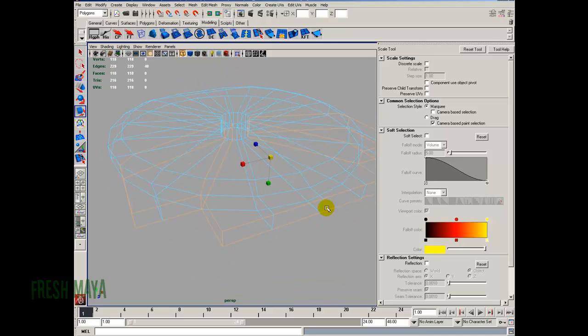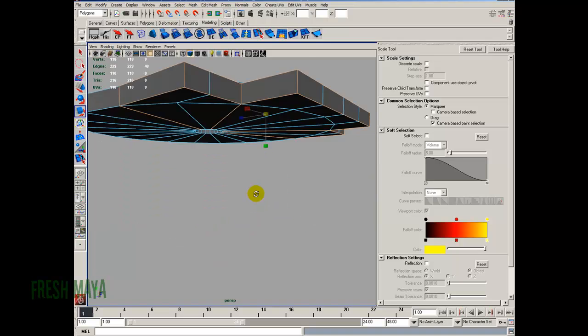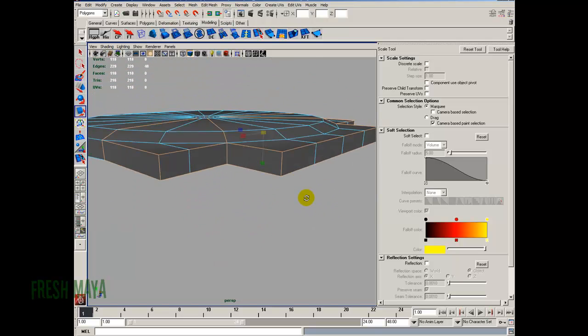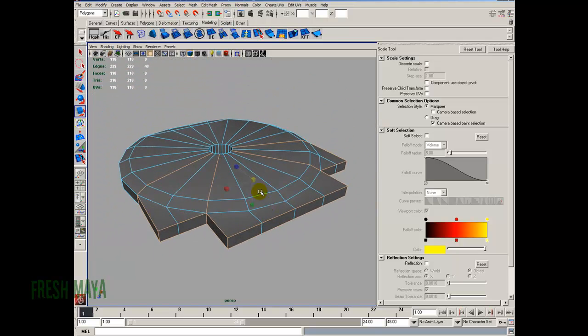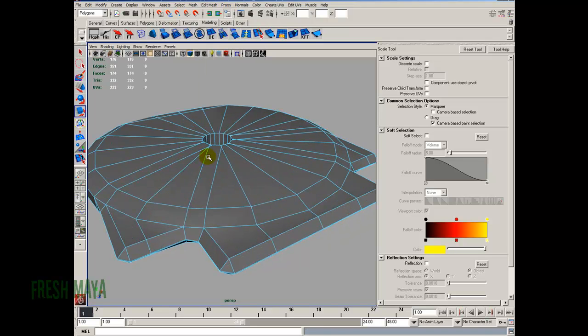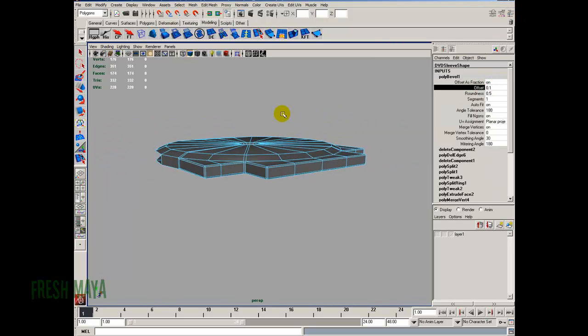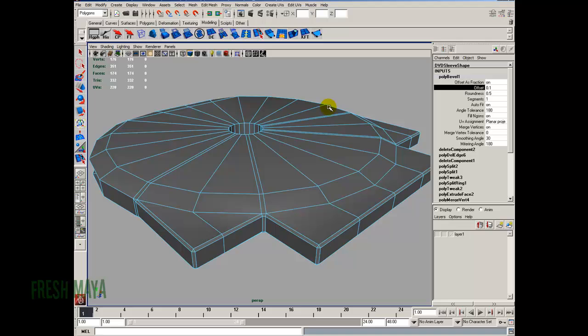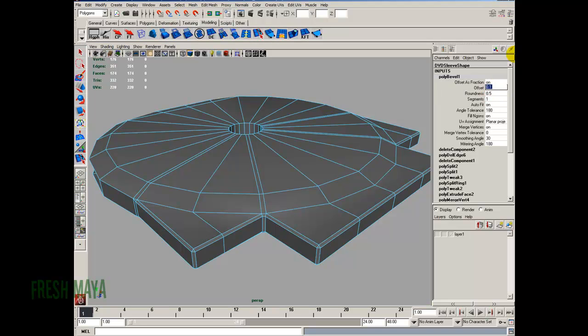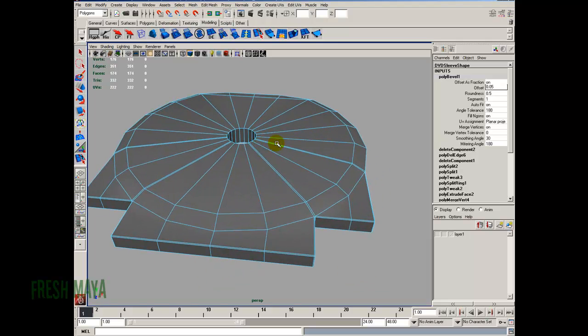There's what I have selected. Hope you can see that. Alright, I'm going to do a bevel. So edit mesh, bevel. Go to channel box, I'm going to change that offset down. Alright, maybe even smaller than that. Say 0.05. Alright, looks good to me.